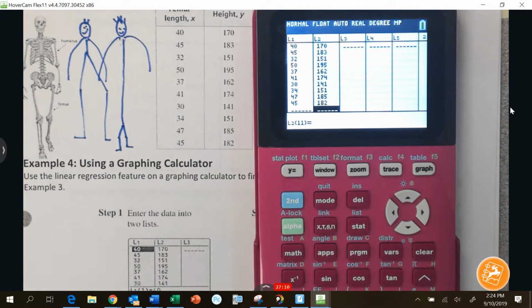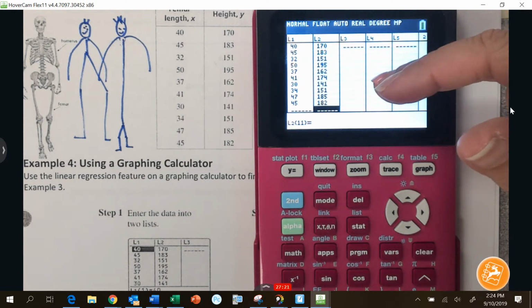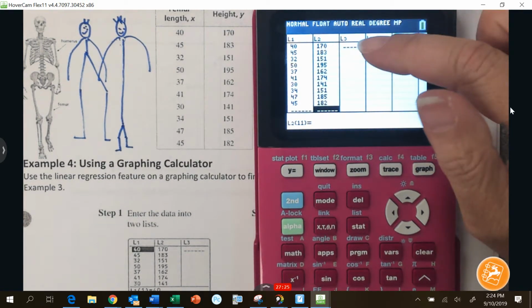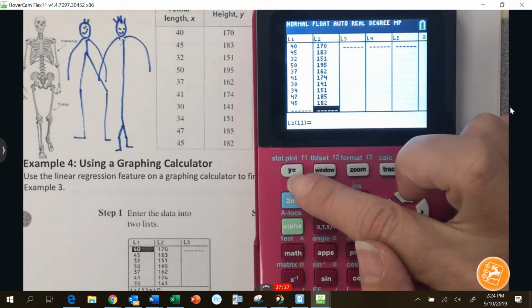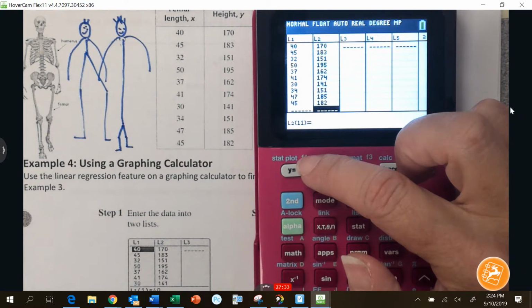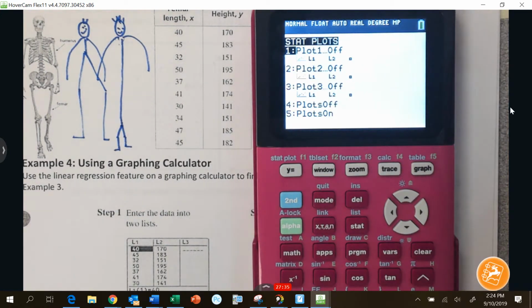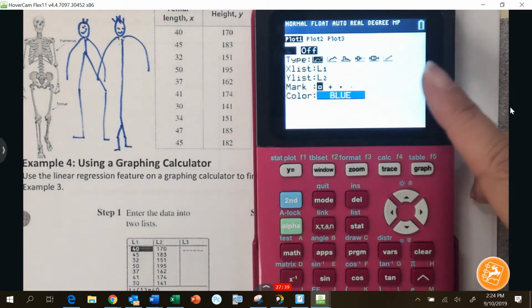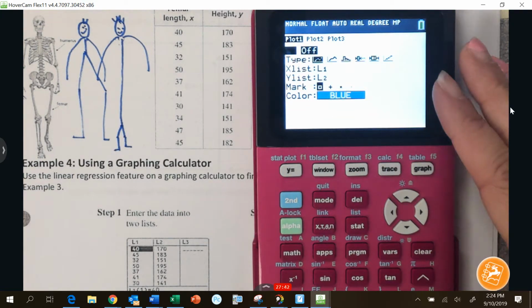Okay, once you've typed in your statistics, now we're going to graph it. So this isn't an equation. These are statistics. These are points on a scatter plot. So instead of graphing y equals, we don't have an equation. So instead of graphing y equals, we're going to go above it where it says stat plot, second stat plot, right. And we need to turn it on. So to do that, you hit enter. And I think everybody has the same thing. You hit enter again.